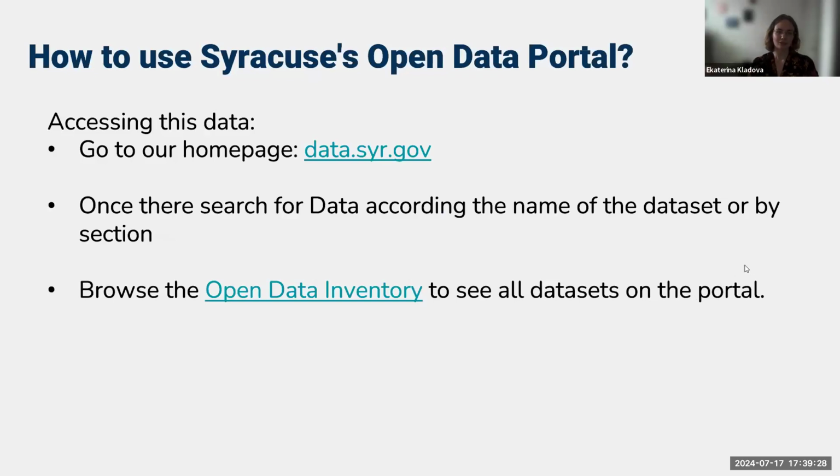Jason has posted the link to the open data portal in the chat, data.syr.gov. You can also see it on the screen. Once you go there, you can search for data by data set, or you can go through the different data topics that we have curated for you, which include neighborhood data, housing, infrastructure, or the bigger categories that we have sorted. I encourage you to look around, scroll on the homepage, and look through some of the tabs. They're all pretty cool.